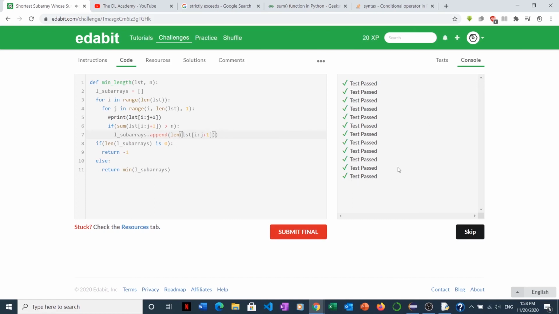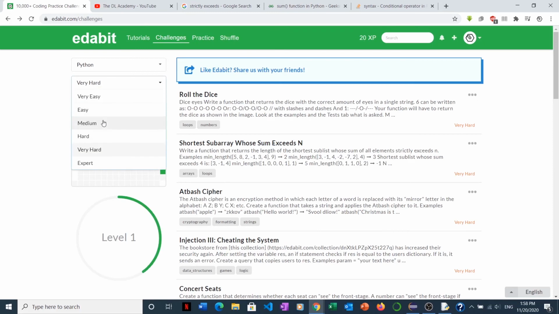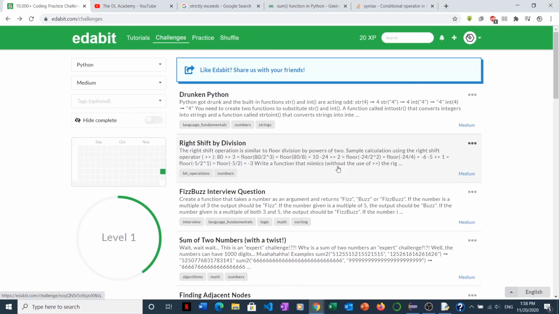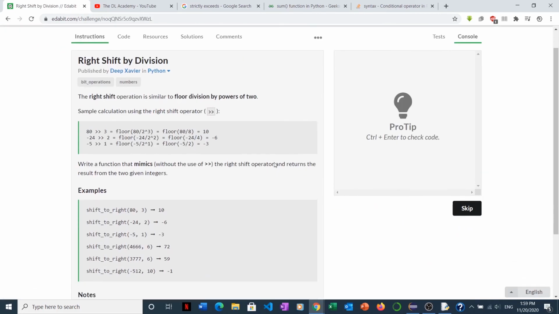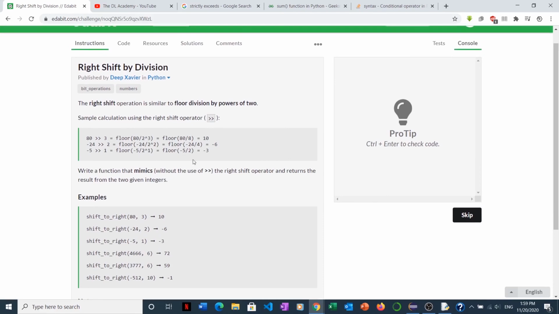Perfect. And this was it for our very hard problem. So what we did, let's recap. Basically what we did a very easy problem. I believe we did a medium problem here. Oh, we didn't do a medium problem, so let's do a medium problem here. We just did easy problems. We did a very hard problem right now. Let's do a medium problem. This is going to be our last example.